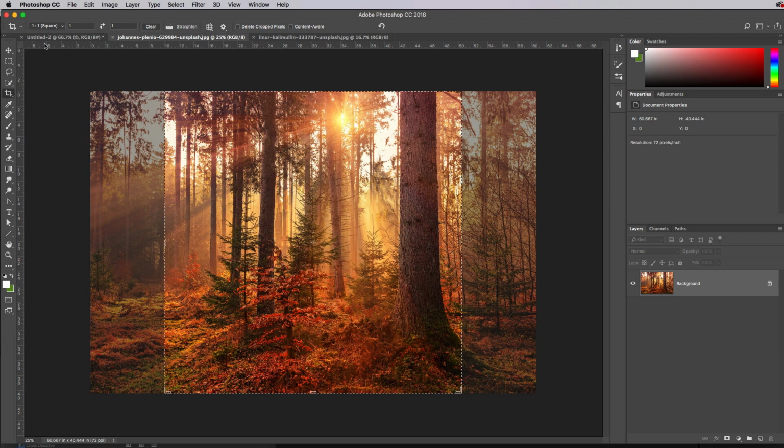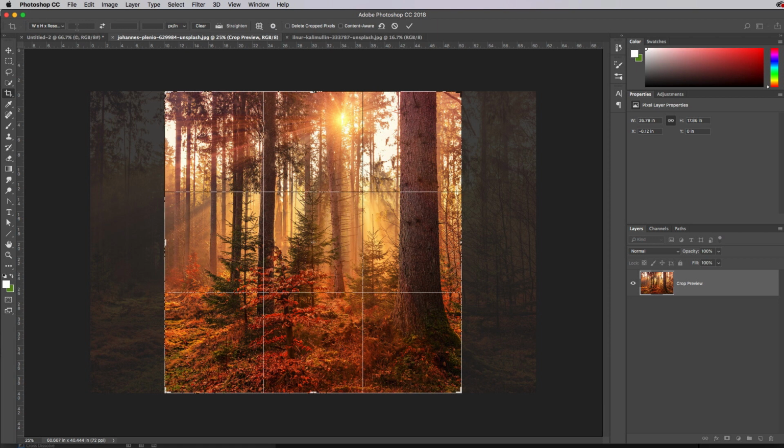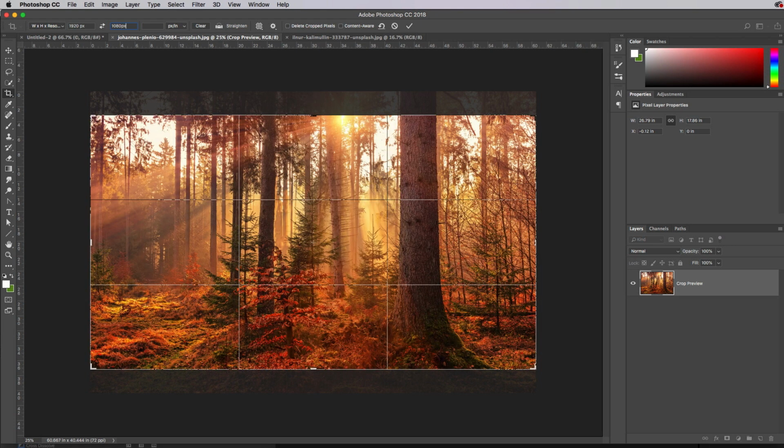So I'm going to grab my crop tool and choose the width, height, resolution option so that I can choose a specific size. And I want to put 1920 px. Don't forget to put the px. If you put inches, or if you don't put px, it'll assume it's inches, and then your computer is going to freak out. So, and then I want to put 1080 px for height. And because this is going to be seen digitally, we can do 72 resolution. For Retina displays, you'd want something bigger. But for right now, we're just going to do 72 pixels per inch.